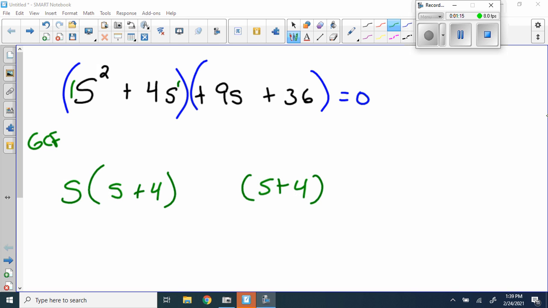Now, let's look at the second parentheses. What do I have to do to nine to make it be S? Well, I need to pull out a nine. Nine divided by one, you can think of it as nine divided by one is nine. Thirty-six divided by nine is positive four. So what we have is S plus nine, and then S plus four.